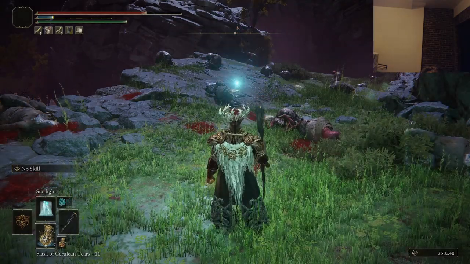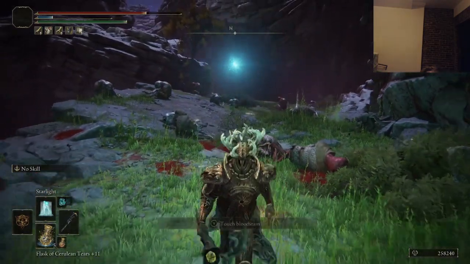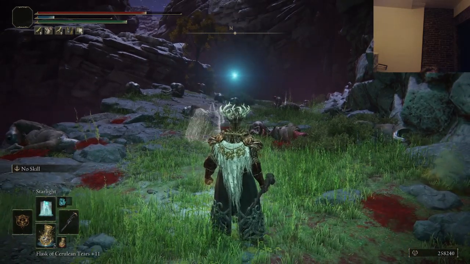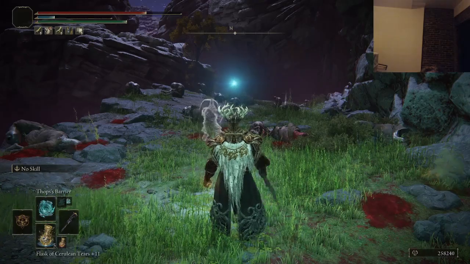Starlight. Lights up things around you. That's just fun for camera reasons. Looks nice. It's a little weird that it costs MP, but it's not bad. Pops is very good.